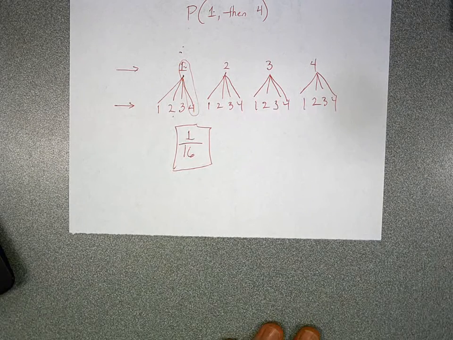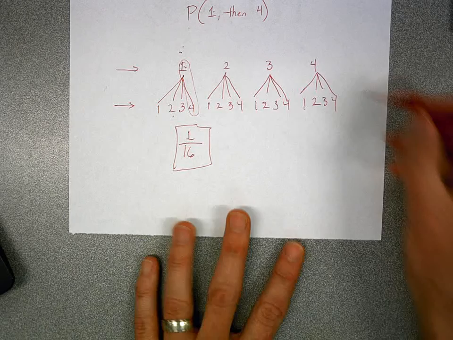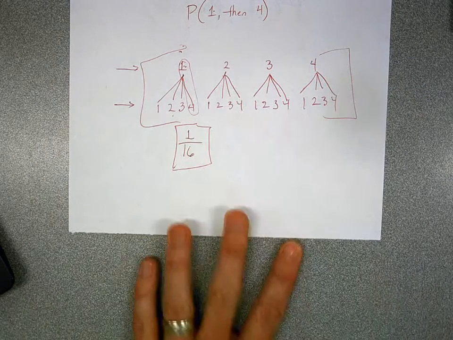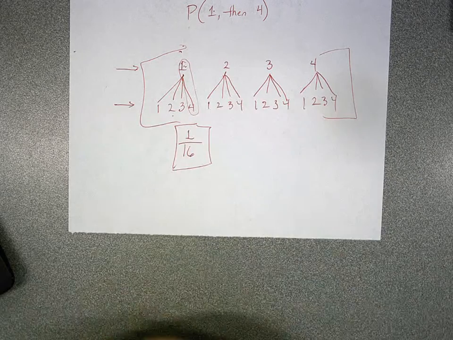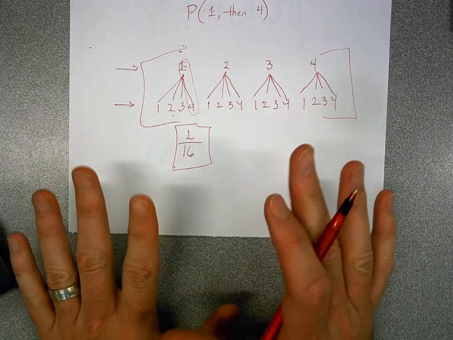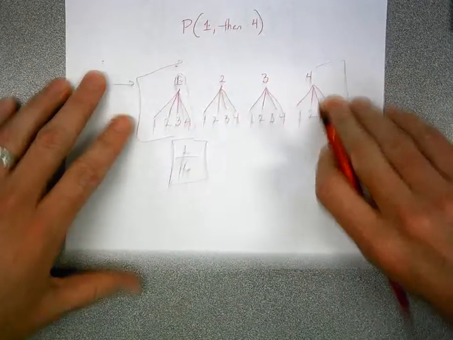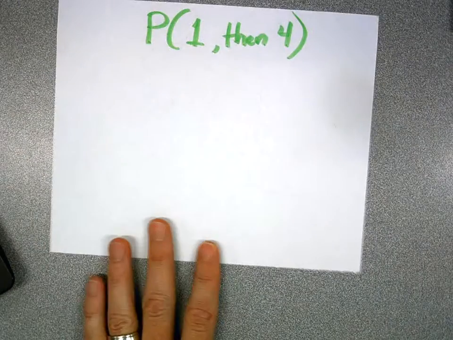Okay? This is compound events by using a tree diagram. All right, so when it says tree diagram, that's what it's talking about. Any questions? And we're going to do a problem like this in just a bit. Any questions on tree diagrams? Okay, now let's go back to the game.